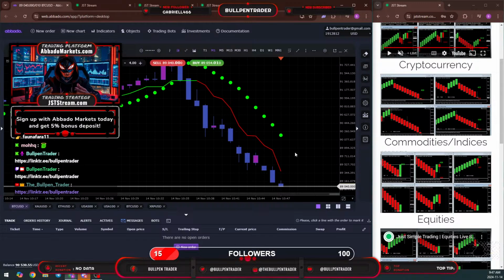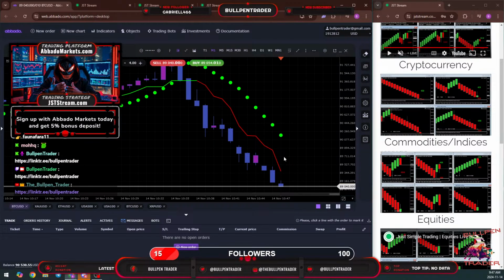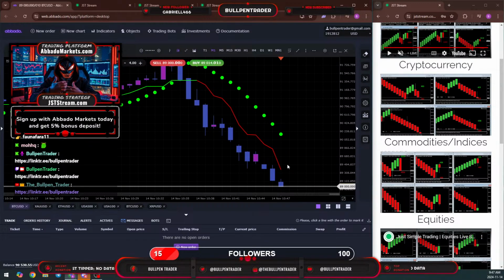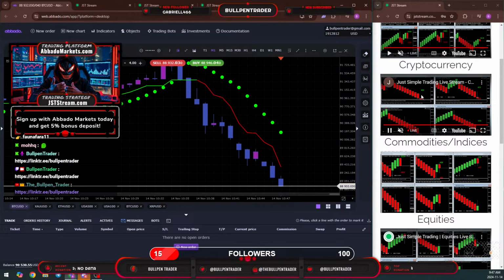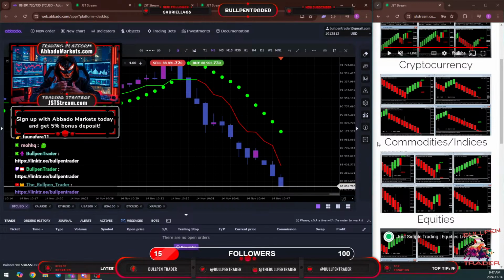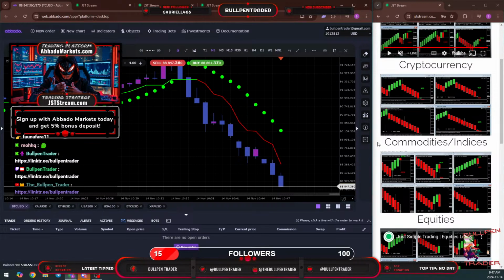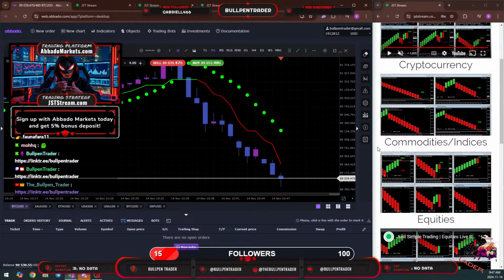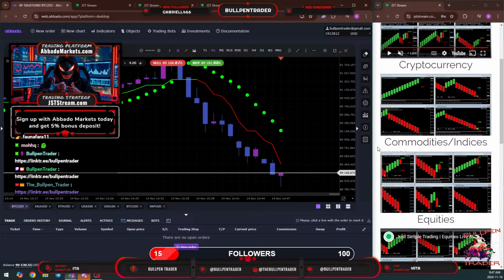It does look like it's becoming a lot more of a linear trend now. So I think we are still going to continue for a little bit. So I'm still going to be looking for that pullback. I'm going to be waiting to see if I can get an entry on it. But it doesn't even slow down. It's just continuously going down.